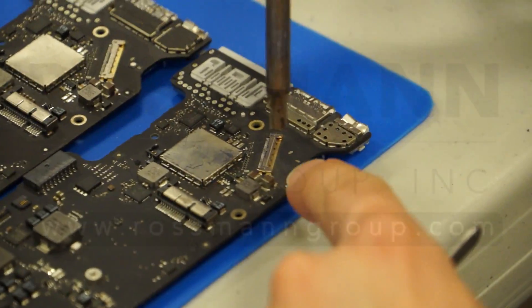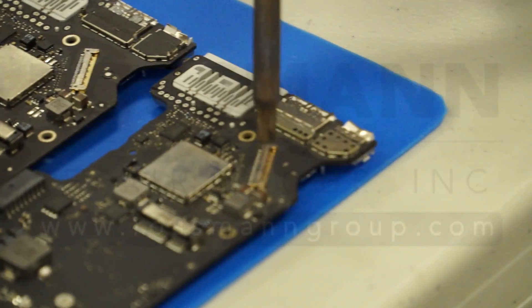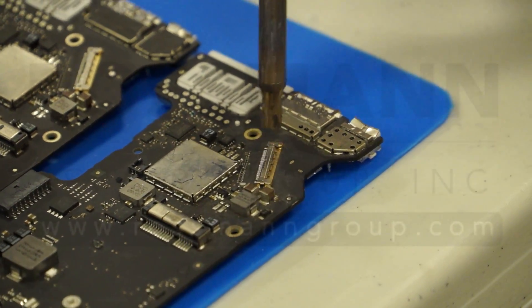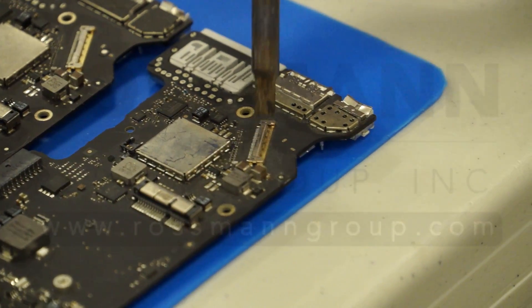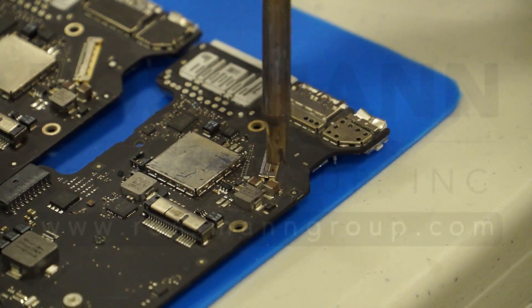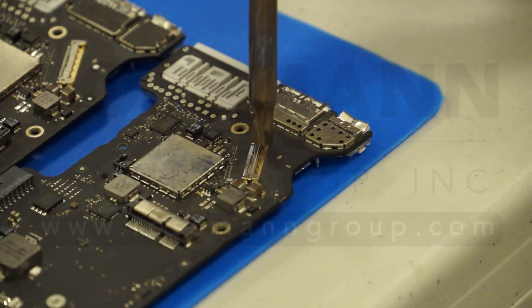One thing to note is that you barely feel a stream of air, even though the air on this has been turned up to 100%. So I'm just moving it back and forth. My assistant Sonny is holding the camera, because I didn't actually bring my setup to record from the microscope camera. I have one of these USB HDMI dongles, but my laptop only has USB 2 because it's old, so I can't use it. Embarrassing, I know.